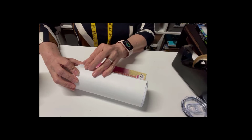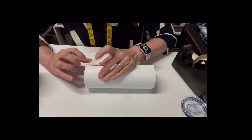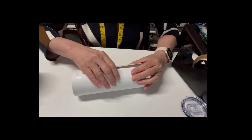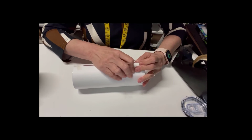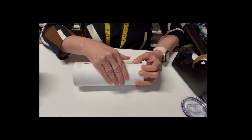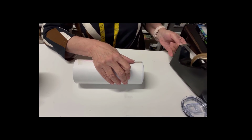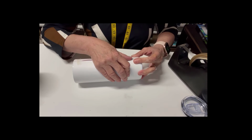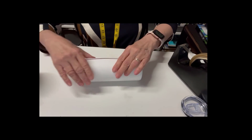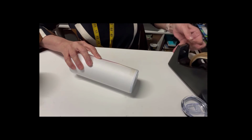So at first I was taping right onto the tumbler, but I don't want to do that because it will make it so that my image doesn't sublimate totally all the way around. And remember, I don't want any white stripe in this one. I am going to have a little tiny bit of a white border at the top and the bottom, but remember, I did that on purpose because I think it makes them look a little bit nicer. So I'm just going to continue taping this, making sure that there's no gaps.